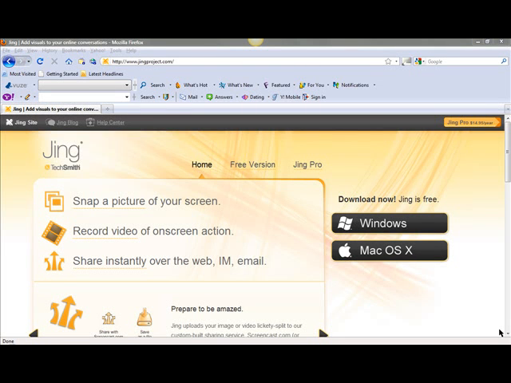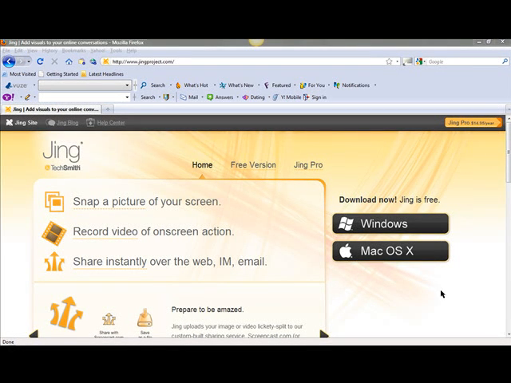Hello. In this video, I'm just going to show you how to do a screen capture video and how you can do that for free. Just to fill you in on what a screen capture video is, you are watching one right now. It is some software that allows you to record your computer screen, and whatever you're doing on there, you can show people on the internet what you're doing on your own computer.